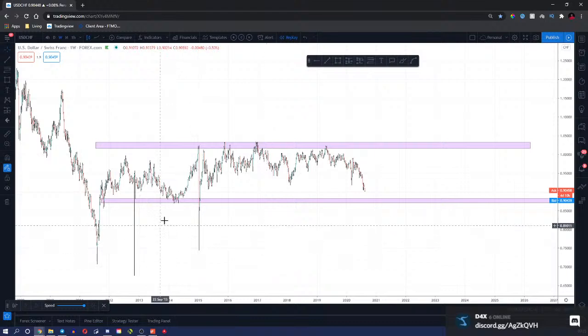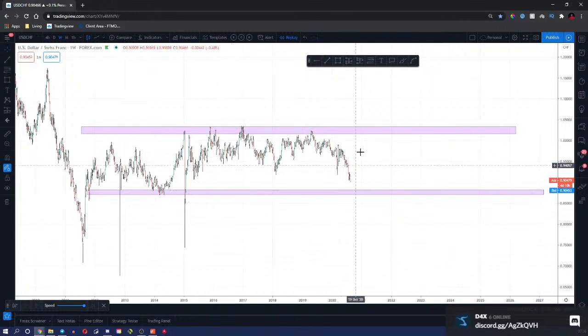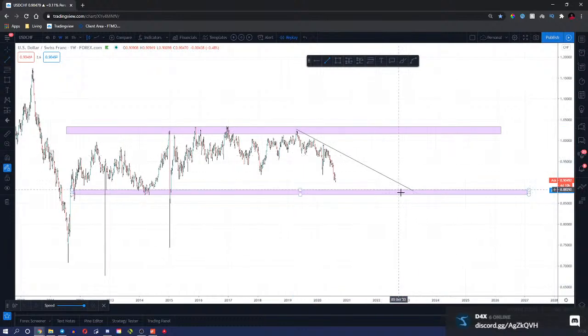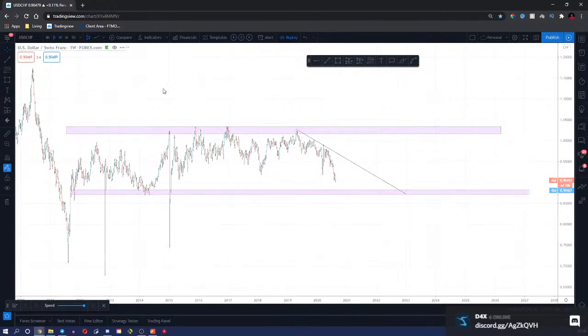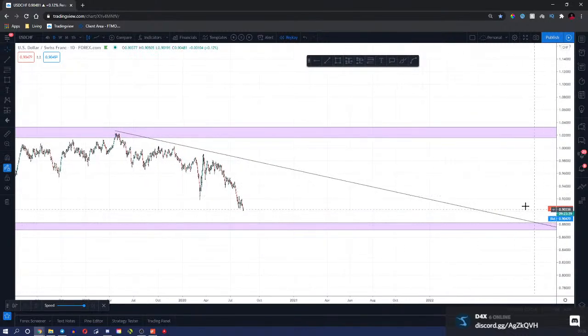Now with that, if I put this zone here, it's going to be a struggle for me to draw that zone because they're so tight together, and I wouldn't really be paying attention to the zone down here until price breaks through. So I'll keep that there. Wrapped within this window of price, I'll draw this trend line here and we see we have a downtrend. Usually I'll need to tighten that trend line up on a lower time frame as usual, so let's go ahead and do that.